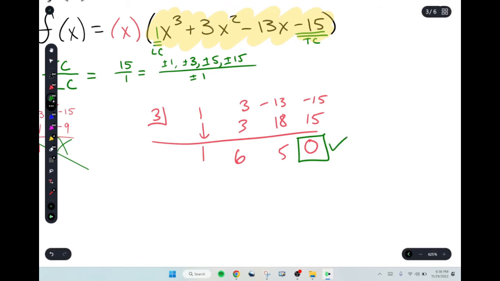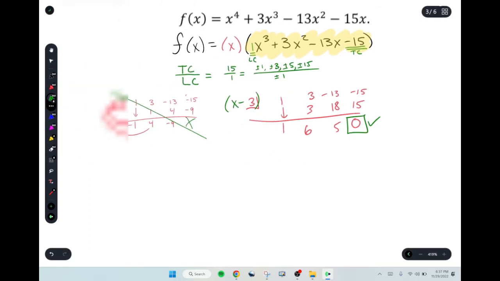Put a check mark. And as soon as I get that 0, I write something that's going to help me remember in the future. Yeah, boom. X minus. I don't even write the 3. I just write it right there. Even if there's a negative sign there, I write it so I remember to flip it to positive. I write that right up there so I don't forget that's my factor that I just arrived at. So now we've got 2 factors.